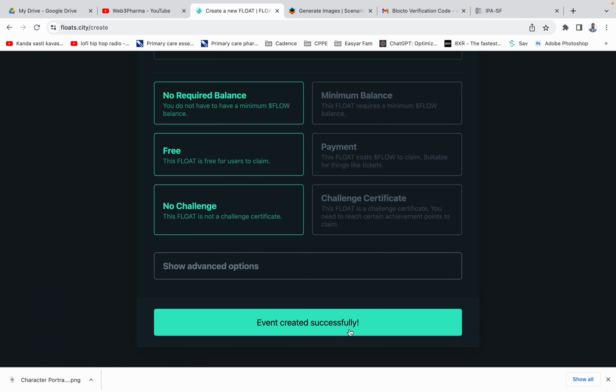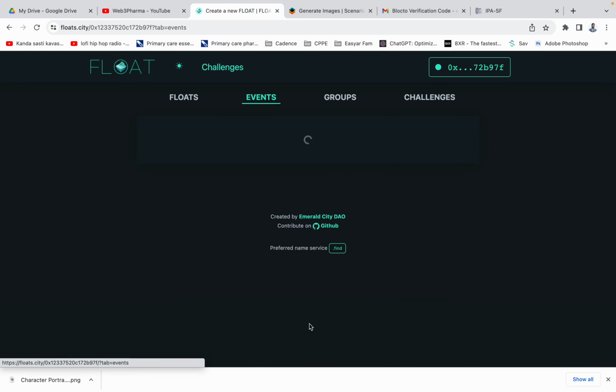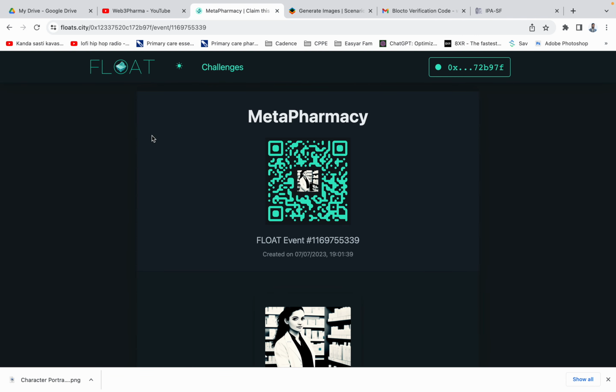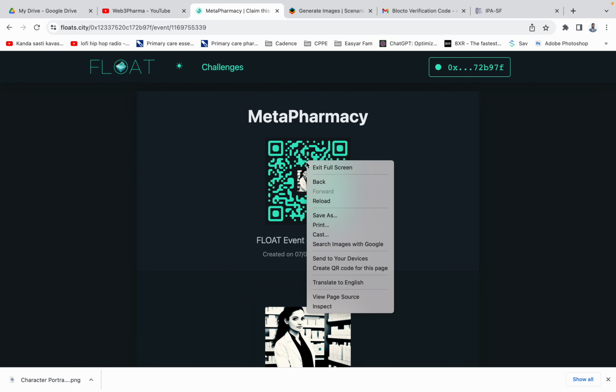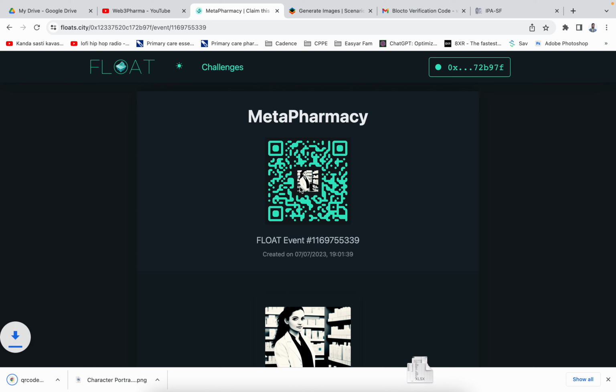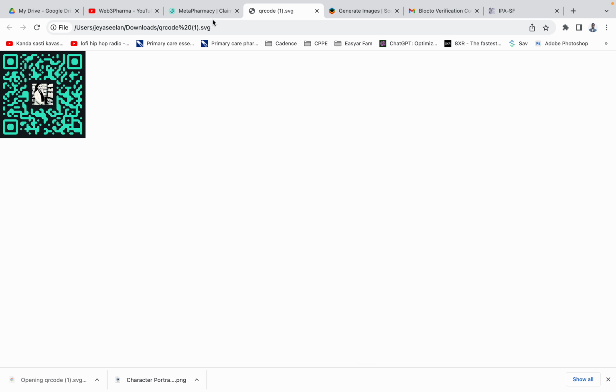Yeah. So now it says event created successfully. So if you click on it once, this is now your event here, right? So now that's the QR code, which you can save as an image, I believe. Well, let me check. Save, maybe no. Oh yeah, you just click once and then you have the image.